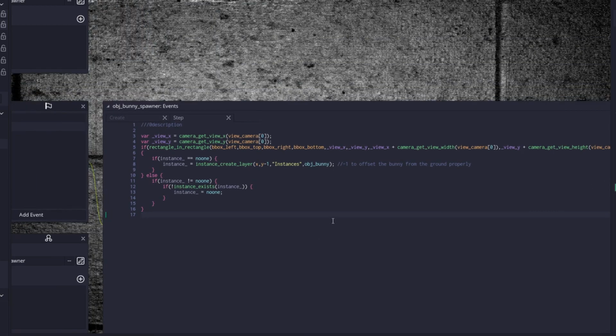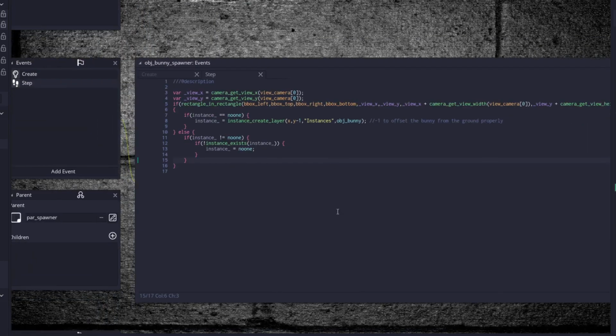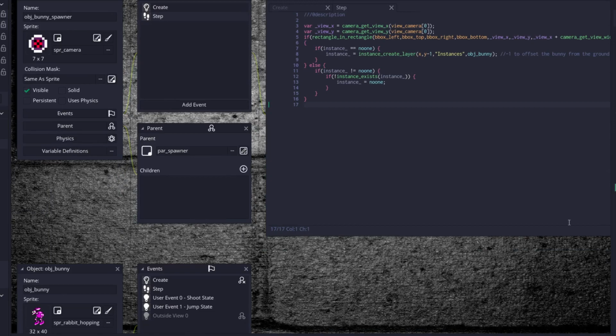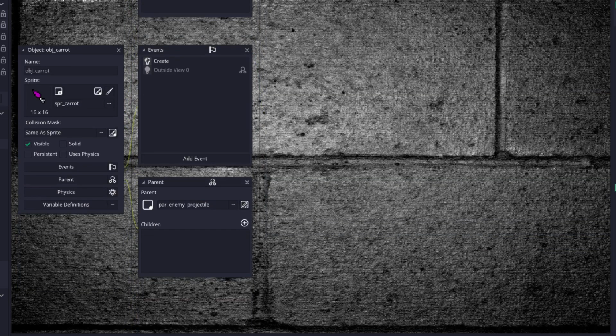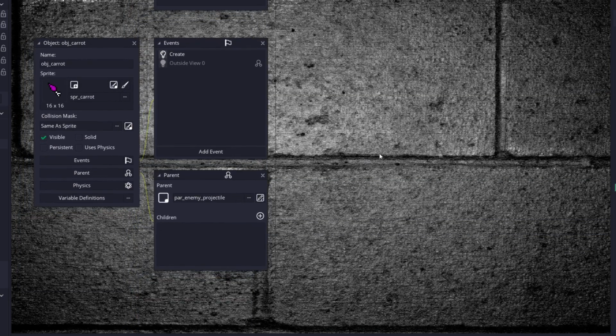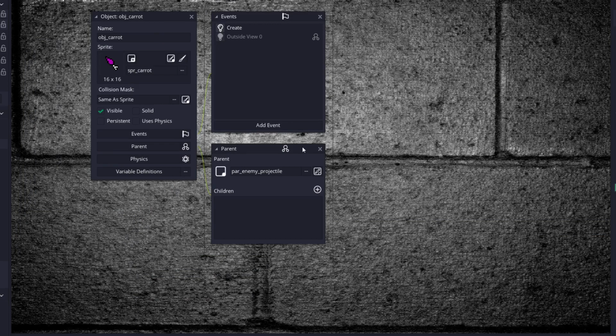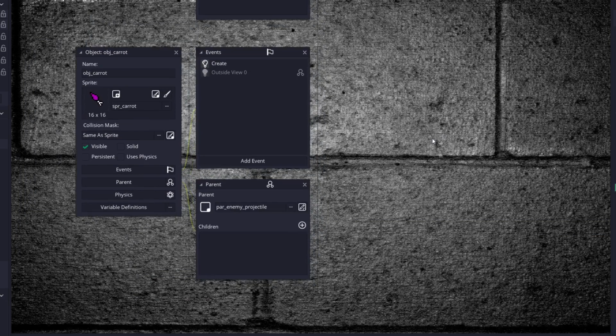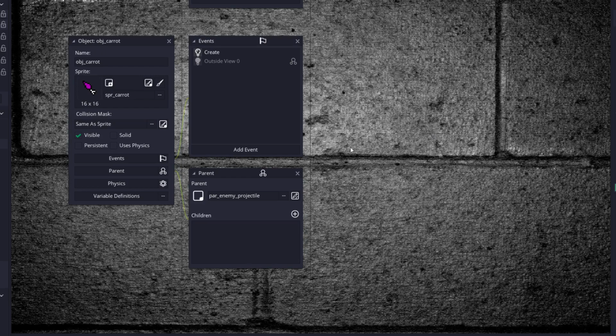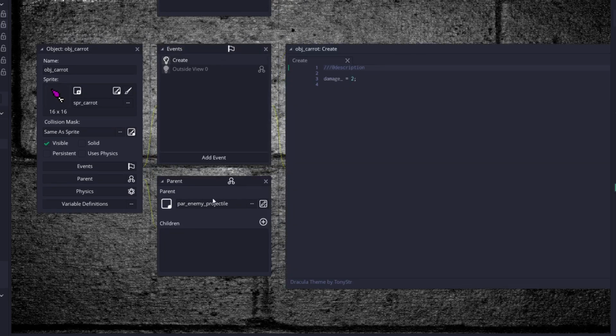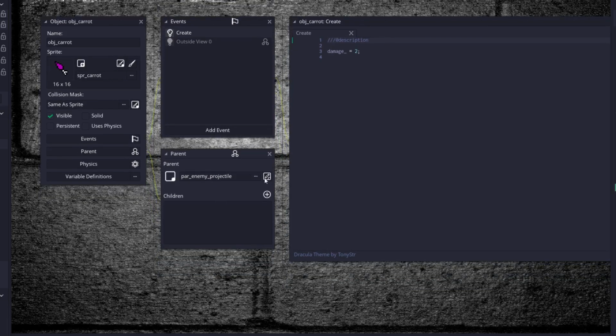This will go a lot faster than it did the first time I did it, since I got all the talking out of the way. Secondly, we have this object to carrot. This is a projectile object that the rabbit is able to shoot at the player. Give it a parent enemy projectile.